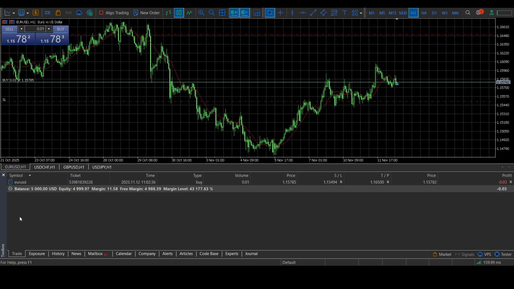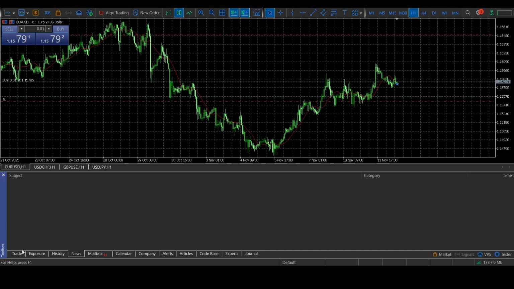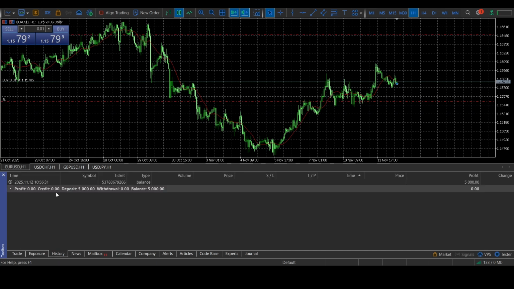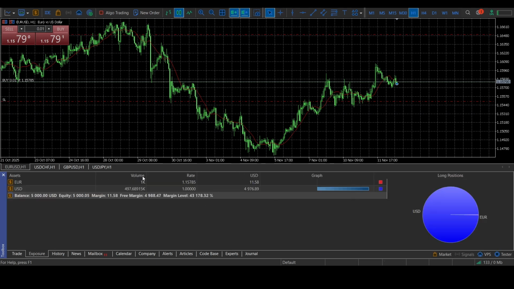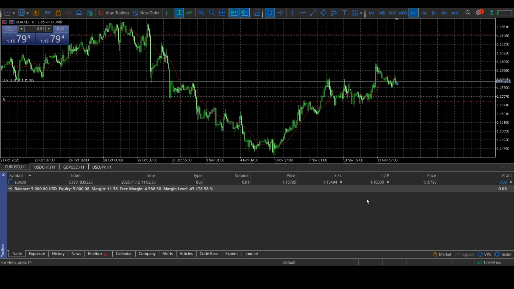Okay, so I think we're done with the toolbox because we are not really going to use the remaining things over here, unless you want to check the news for the week, which should be showing up here. I don't know why it's not showing. And the history, which is your history of trades that you have taken so far. Okay, so far so good. I've not actually closed the trade, so as soon as I close the trade, you're going to see one pop up there. The whole profit, loss, all the details about the trade is going to be there. We also have the exposure, which is how much money we're exposing to the markets on this particular asset that we're trading right now. So yeah, that's basically it, and that's that for the toolbox.